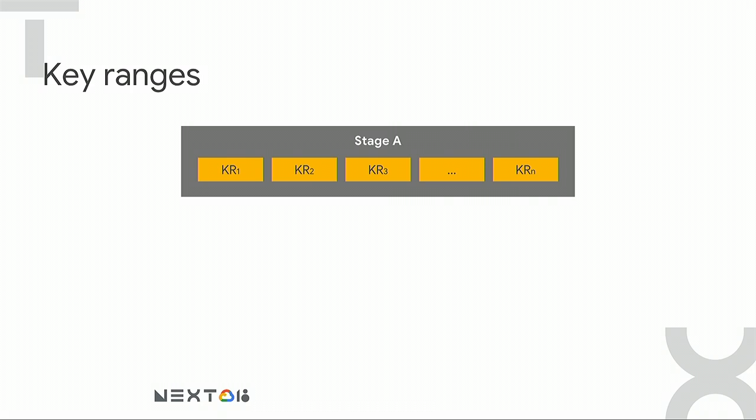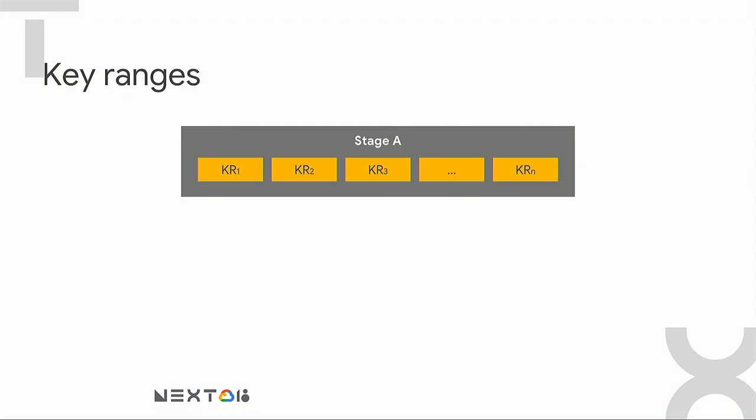We take all the keys. We then prefix each one with a hash. So we take a hexadecimal hash of each key and put it at the beginning of every key. Which does two things. First of all, it smears out the work. So if you have a lot of keys that are very similar, they don't end up together. It tends to spread them out across the hash space. And also gives us a nice way of chopping this work up. Since every key starts with a 16-character hash, we can then just take ranges of these hashes and use that to divide up the work into multiple shards.